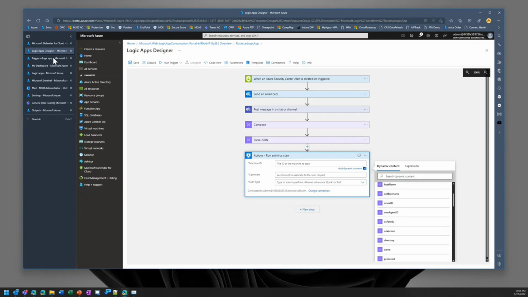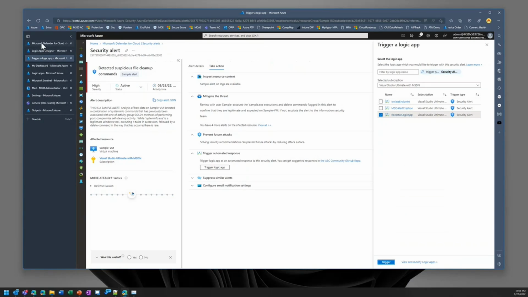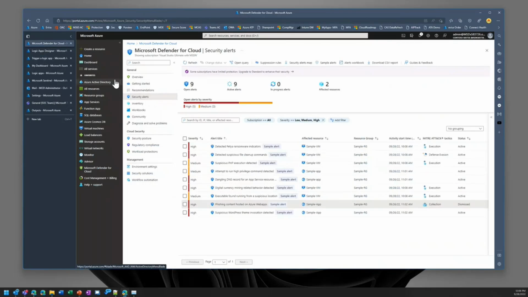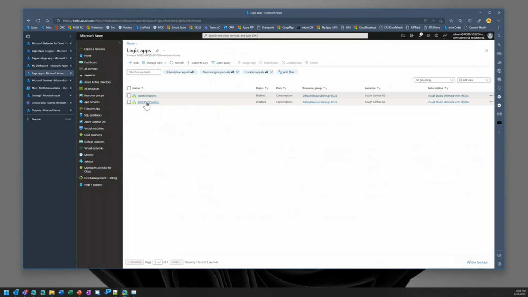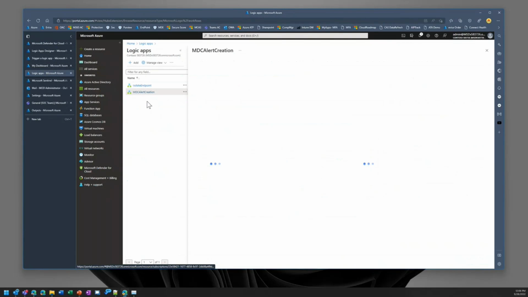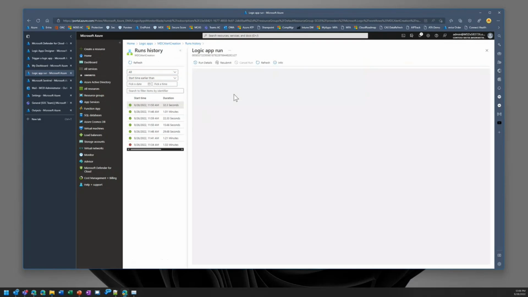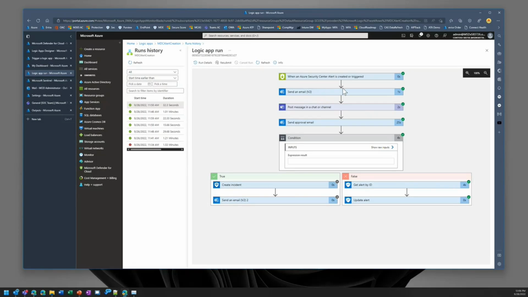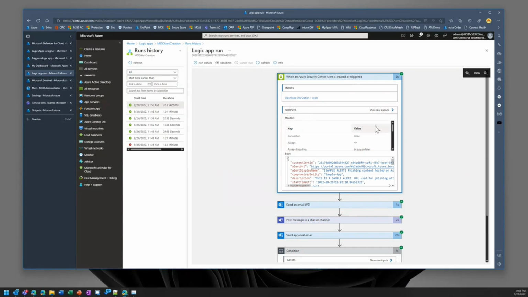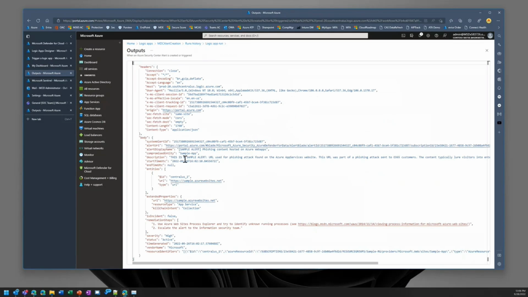So if we go look at the output of the last run here, I'll show you what the actual JSON output looks like. So if we look at raw outputs, this is what comes into the logic app from Defender for Cloud.